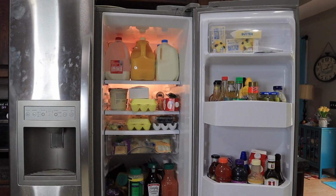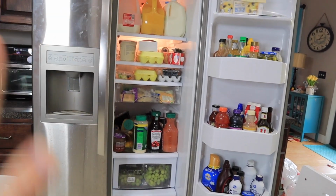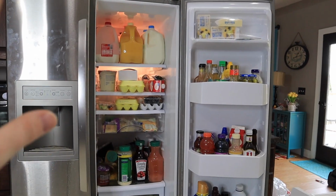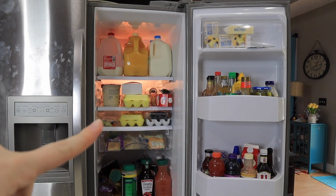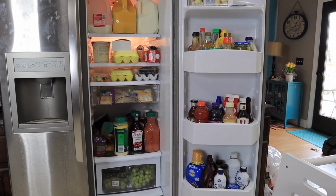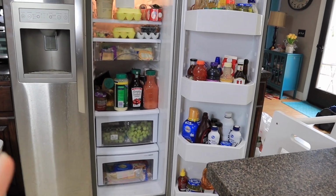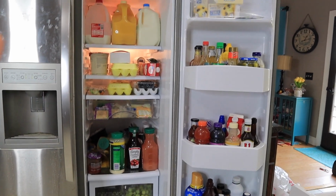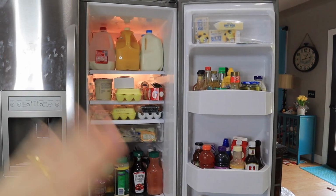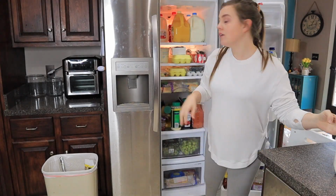Alright, you guys, so the next thing on my to-do list is this fridge. It has kind of exploded and things are where they don't belong. So I'm gonna go through and see what is old and needs to be tossed and go ahead and get this tidied up, wipe down the shelves. That way when we go to cook our dinner and the rest of our meals for the weekend and into next week, it will be clean and tidy, and I also know what to add to my grocery order.